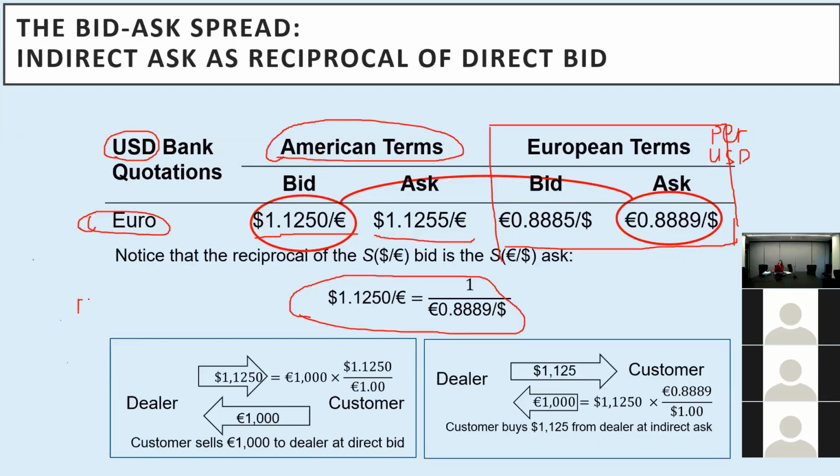So the way that we understand this is that if we think about a currency exchange, by definition, this is an exchange, right? So we would have one transaction for the euro and one transaction for the USD, yeah? So every time a bank exchanges a euro for the USD, they effectively sell the euro, and at the same time they buy the USD, right?